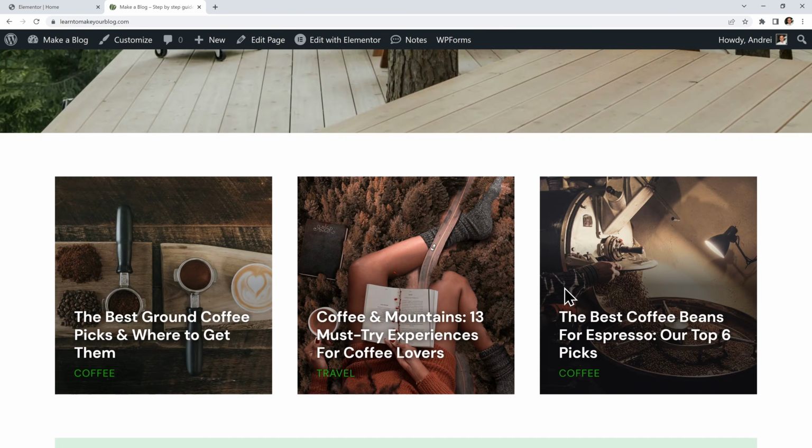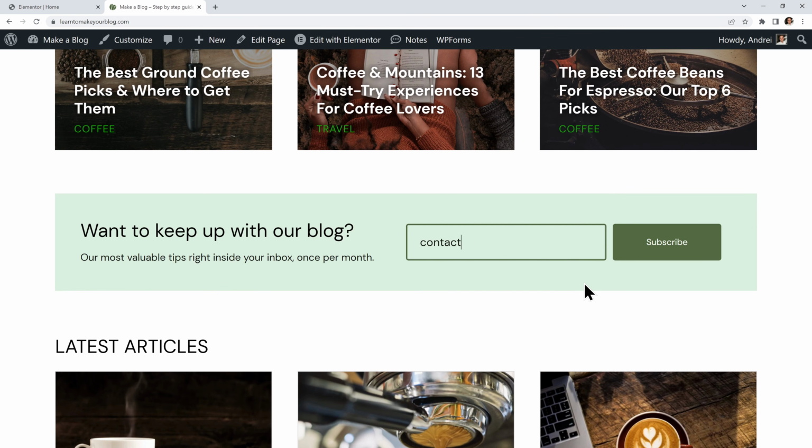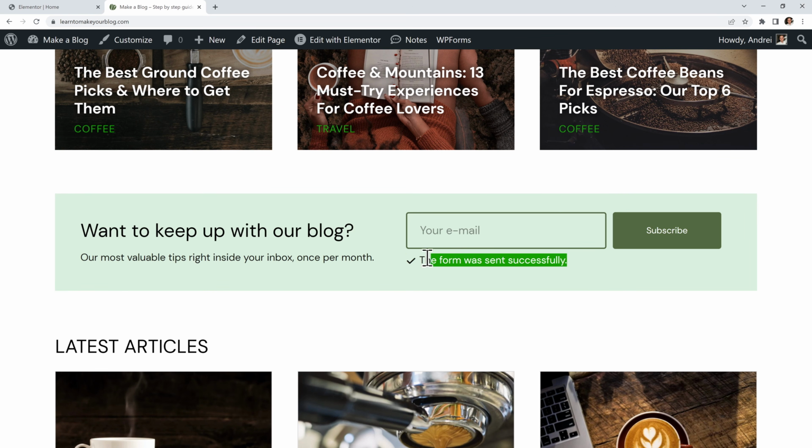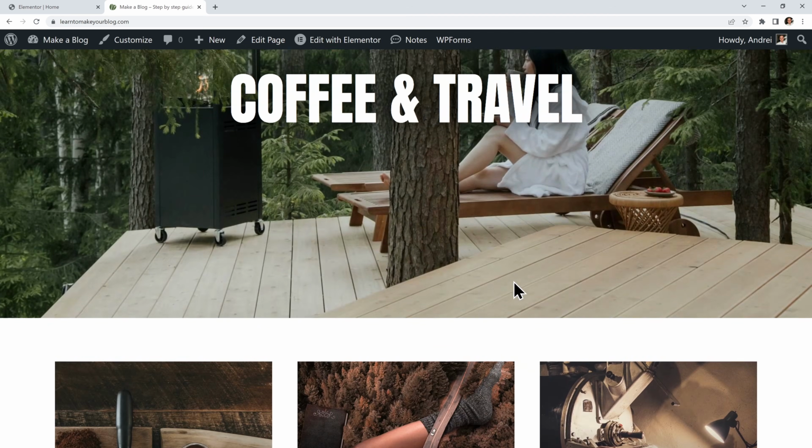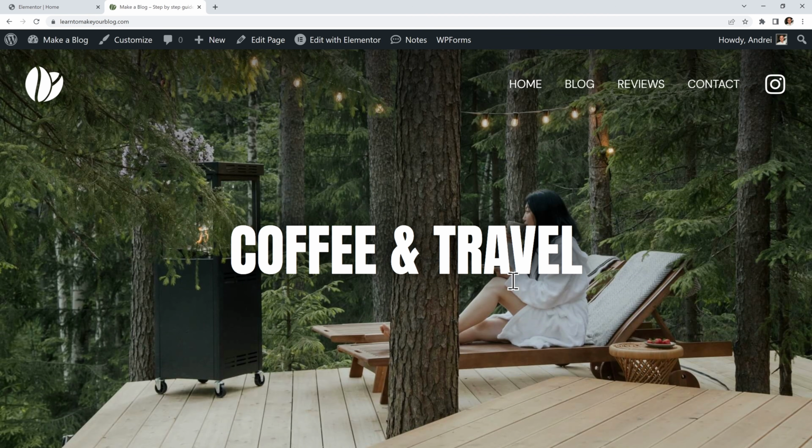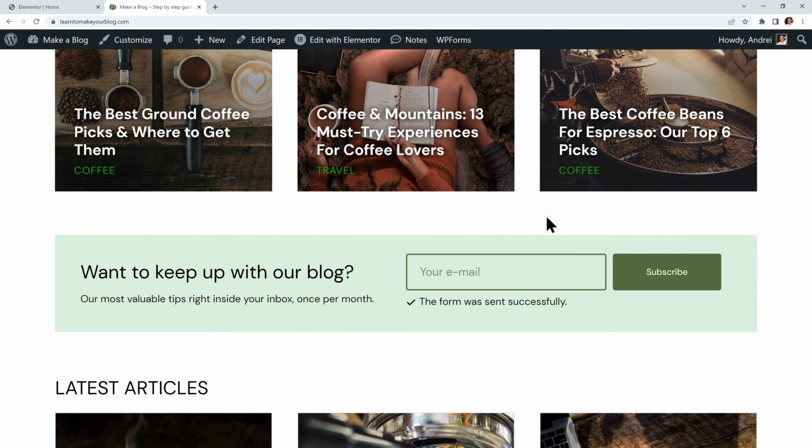Go to our form and then I will type in my email inside here, then click Subscribe. And if you get this "the form was sent successfully" message, then it works. Whenever someone new subscribes, you will also get an email to let you know about it. Alright, sweet, so all of your email subscribers will now be registered in your selected MailChimp audience or email list. And you can email them and let them know whenever you have some new awesome content published.